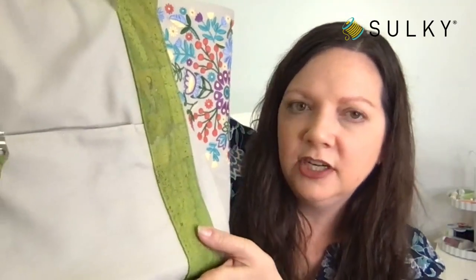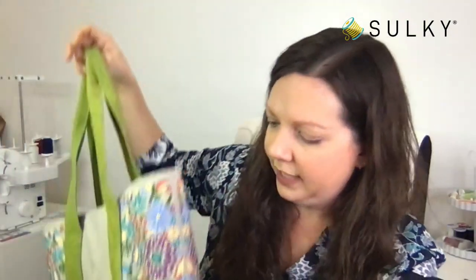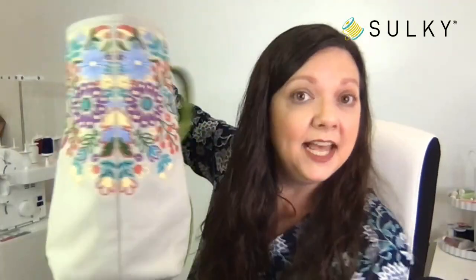So we will be going over tons of customization ideas for this bag because, with everything you get, you'll be able to really make this bag your own. And I really have to show you this because it looks like it was very complicated to do, but I'm going to give you some hacks for how to line up your embroidery design absolutely perfectly every single time for this bag. I'm just so proud of how that turned out. And yes, the other side looks that good too. So I'm going to show you how that's done, how you can perfectly place your designs so that they match up along your seam line without having to do 40 million test stitch outs.